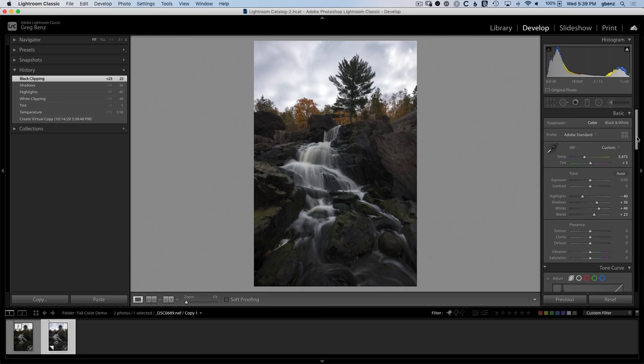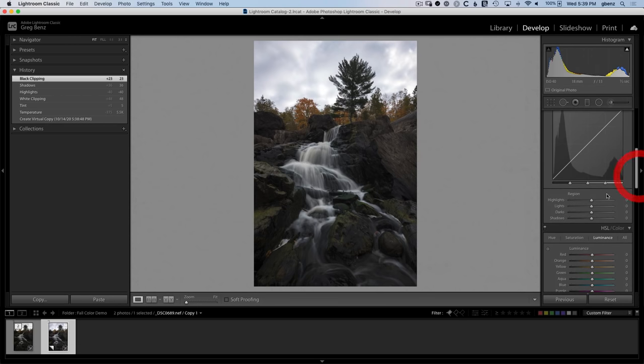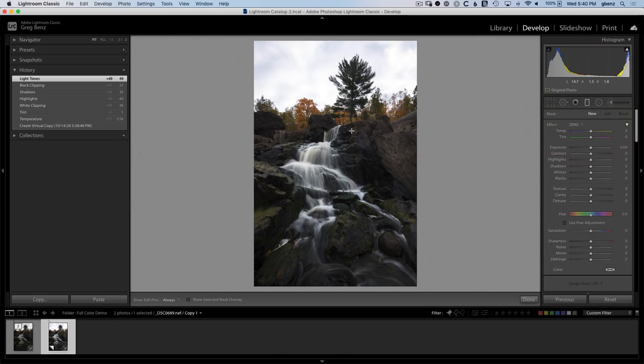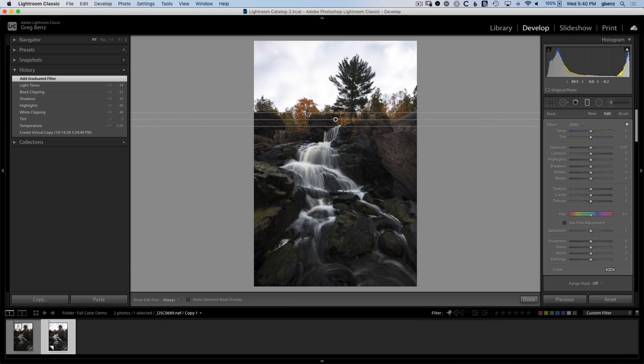What we're lacking right now is some punch in the image. I'm going to go down to the tone curve and bring up the light slider, which will really nicely help make that foreground start to pop. Of course it's pushing the sky kind of out of bounds and we're clipping in a number of places. So if I go click for a linear gradient, I can drag this down and through this adjustment to the sky alone, bring these highlights down maybe around minus 25 points or so and keep that where it needs to be. That's looking a lot better.